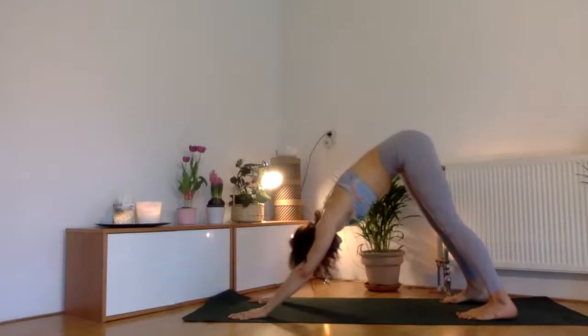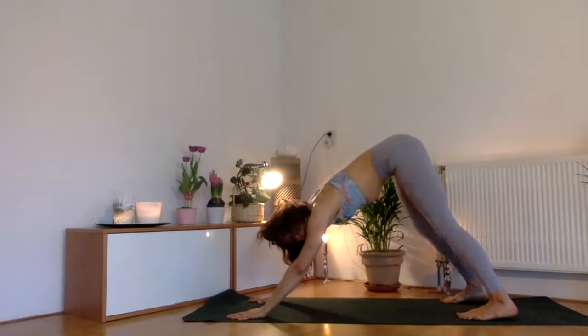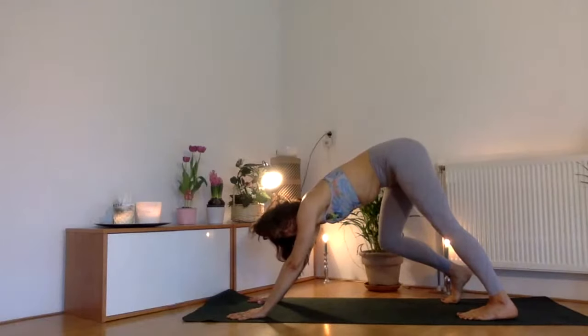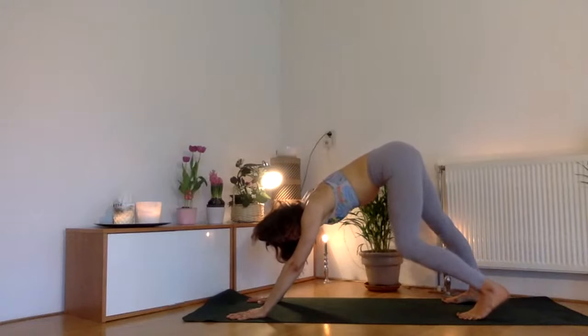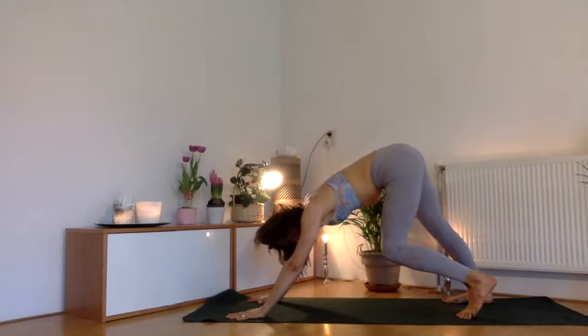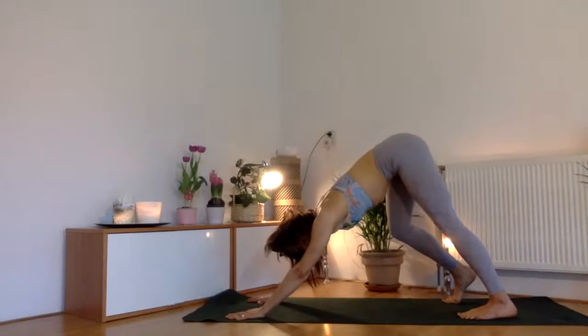Stay in your down dog. Try to bring both your heels down to the mat. If that is difficult, then you can pedal one leg at a time. One leg goes forward, the other leg. Alternating heels, pushing down the mat.